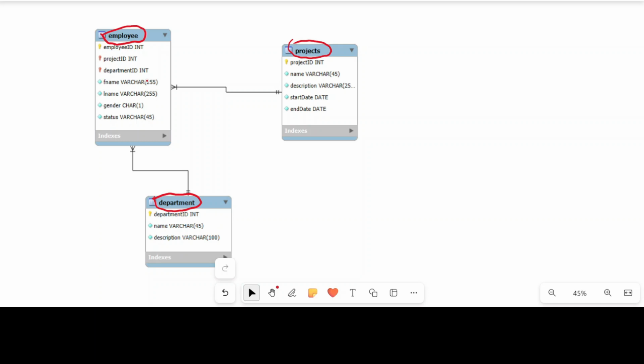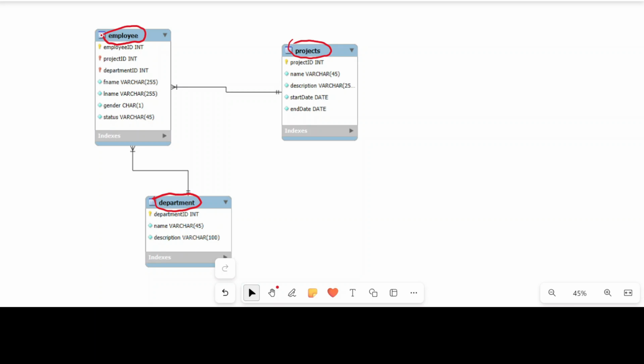We can also identify some color-coded keys. We have yellow and red. The yellow one depicts primary keys. Through our research, we now know that primary keys are unique identifiers, right? They are used to uniquely identify records in our table. So the primary key plays a very crucial role in database design.